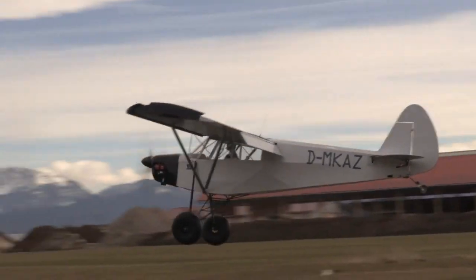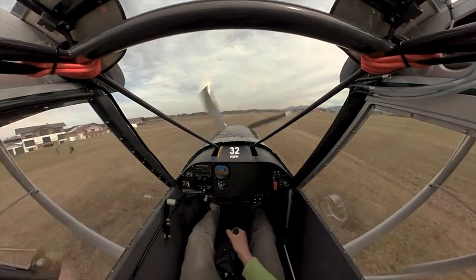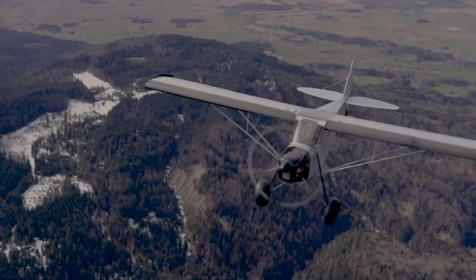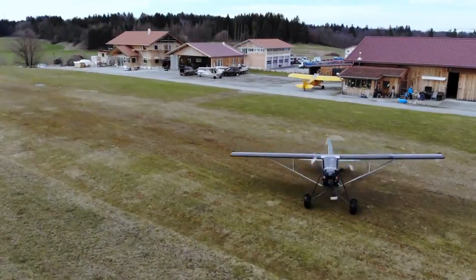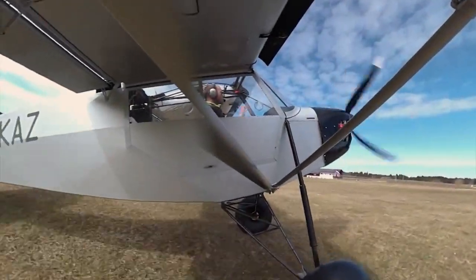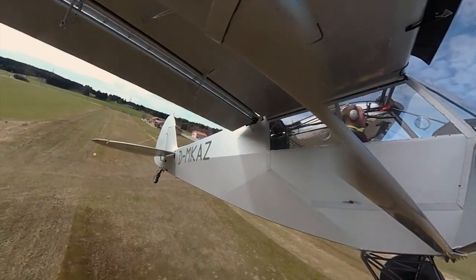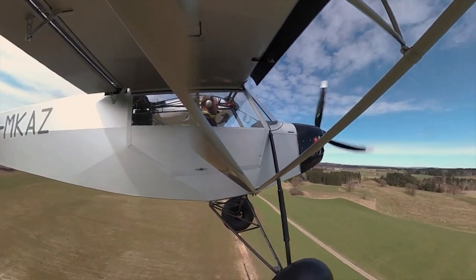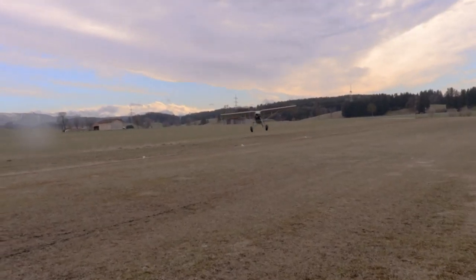As we know, what sells airplanes is performance and cool looks. This airplane with fabric covering is easy to fix anywhere — it's an old-style technology. We don't need to teach Americans about it because they started with this system — we are just following this road. In this case it's Oratex — a very light solution. Together with the Rotax engine, this wing, and this aerodynamic, you can have a very good performer. It's agile because it's light — 660 pounds with 150 horsepower. You really feel the power. In the video you can see the climb is quite interesting. The Titan engine still performs better of course — that much power is hard to beat — but the takeoff is probably shorter here because it's lighter and the acceleration is quite immediate.